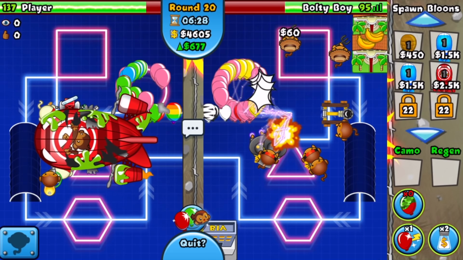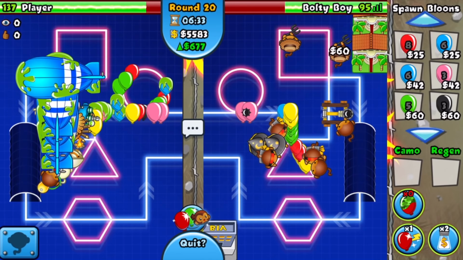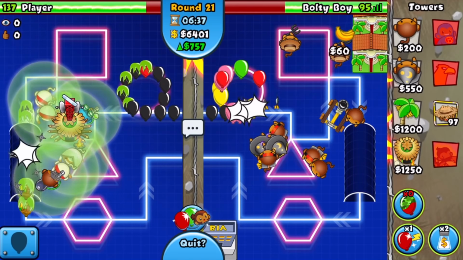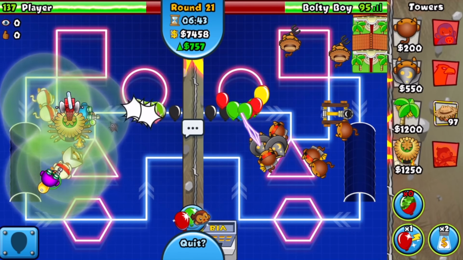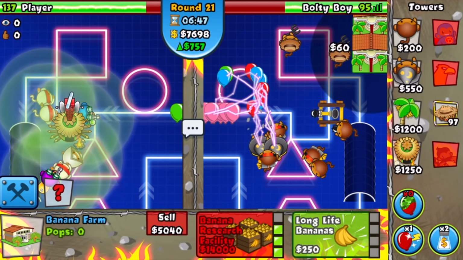Could quick shot some ceramics and stuff underneath. Might do that. Oh, he's gonna damage boost though. Okay, never mind. We're not gonna be doing that. We'll take a damage boost for sure. You definitely did not need a damage boost, but I mean, what can I say, man?